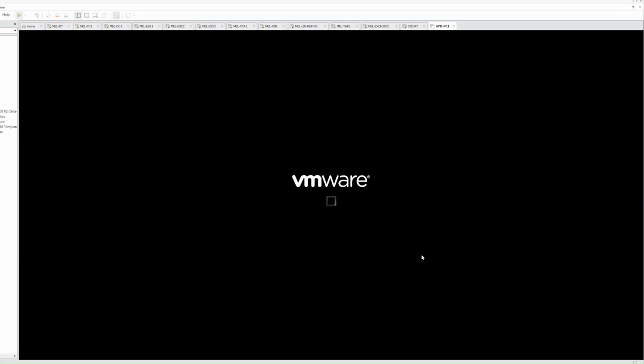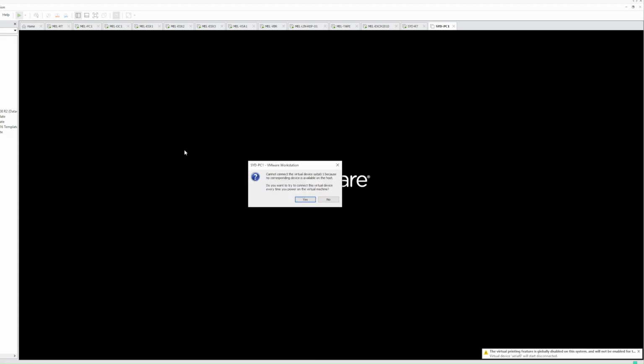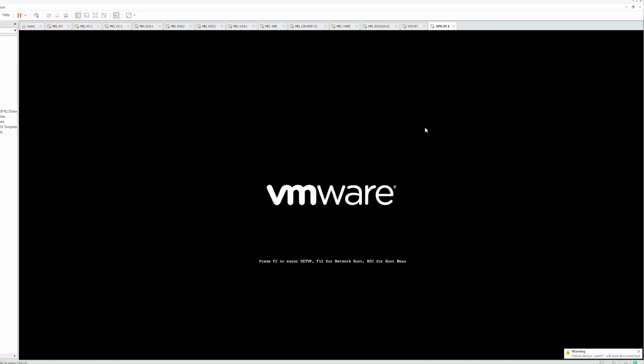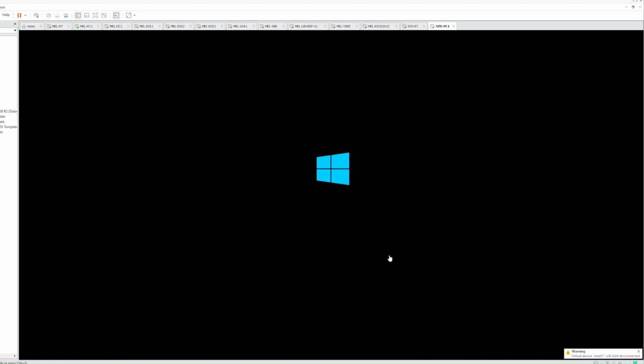Now this is going to go through all the sysprep stuff. I've actually got a previous video of how to do all this. I'll put a link in the description below. I'll say no to that. If you want to work out how to build a Windows 10 template in VMware Workstation so that you can reuse it over and over for different purposes, it's quite a useful tool, so that you don't have to keep recreating Windows boxes over and over.